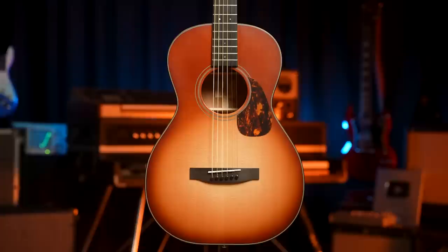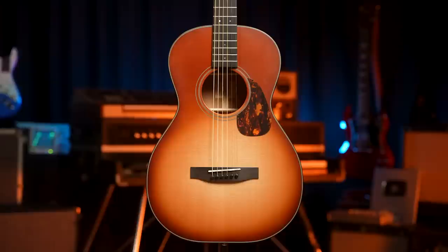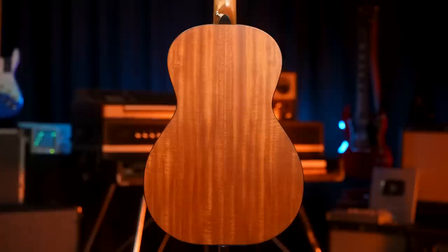This is the full pore hand rub satin finish that I really enjoy. Furch has a fantastic line of color series guitars, from Indigo Blue to Roy G. Biv, you know what I'm saying. But outside of those, they also have the Vintage line, Vintage 1, 2, and 3.